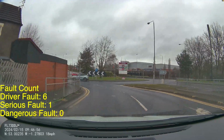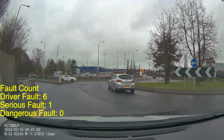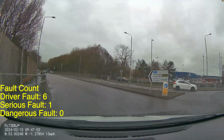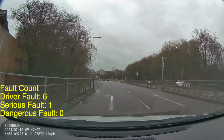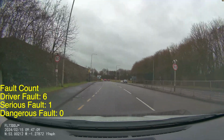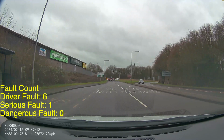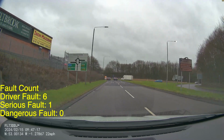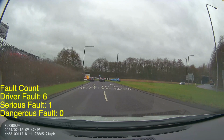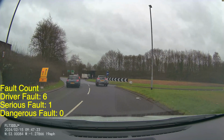Again, as the learner comes in, this is a really nice approach. She takes her time, she pulls the nose of the car in really nicely, and up ahead you can see the markings now, the left lane for left only. So we're going right, third exit. So at this point the pupil has to change lane. If ever you're changing lane, mirrors and signal before you move, and try and do it in good time. Don't leave it till right up to the end before you move. And again, you can see those markings, how the road leads us in.